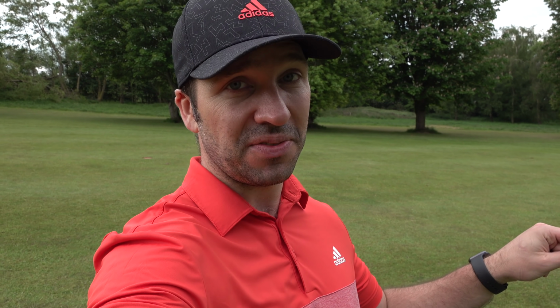One thing I do have to give Wilson some dues for, this is probably the best feeling wedge that they've made in my opinion. Tried some out last year and it looked okay, they were alright, but these ones feel really good actually. Not enough to make me want to switch to them, but enough to make me interested.